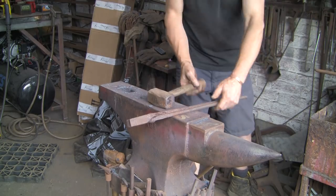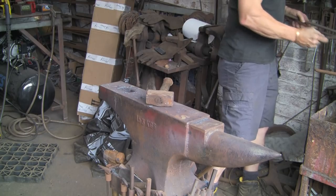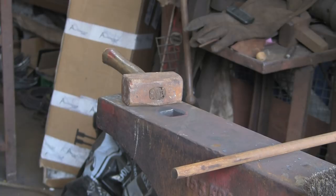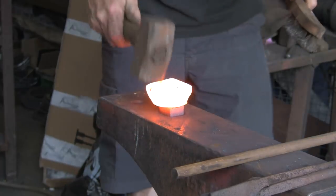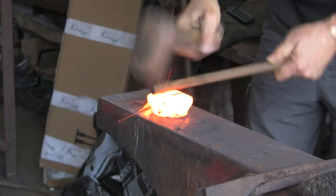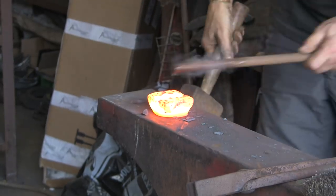Let's see if we can get it warm again. Doesn't actually take all that long once you've got a decent heat in it. Heating it back up again is relatively quick. I do have a bottom hardy with a 16mm or 5/8 groove in it, but it's just not deep enough, nowhere near deep enough. This has really got to go in quite a long way. It's almost got to go in the full depth of the material. Let's cool that out.